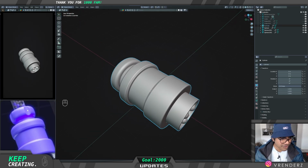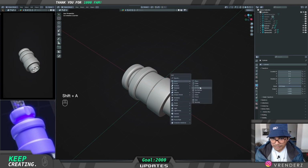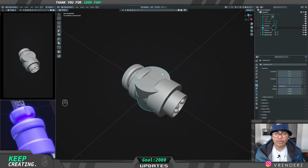So you see this here, cut here, and I bet there are like 4 cuts, or maybe 5 at max, right? So let's do that. So for that, you need a cylinder again. Obviously, let that set to 60. And this will be a cutter. We'll use this to cut a portion of our main thing, okay?